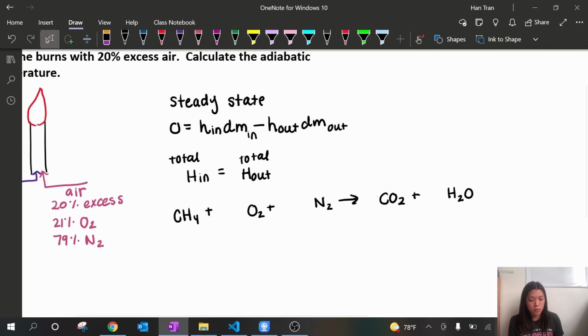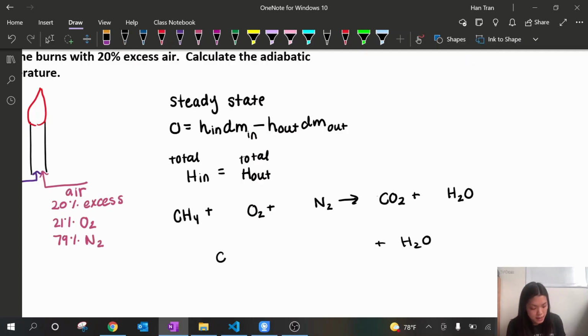And so in a normal combustion reaction, it would just be the methane reacting with oxygen to provide carbon dioxide and water. And as we can see in a combustion reaction, there is no nitrogen that's being reacted, but since we are combining with air, there's nitrogen present in the air. And since the nitrogen is not getting reacted, it goes into the reaction and comes out the exact same. So we have the nitrogen on the right as well.